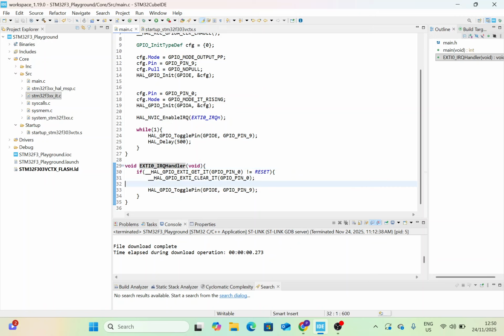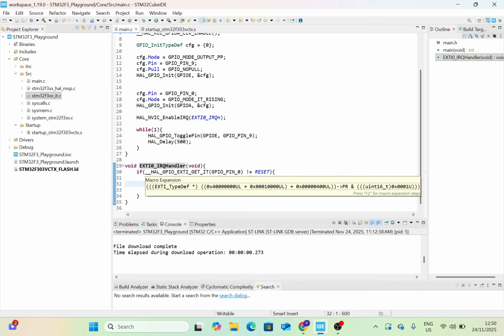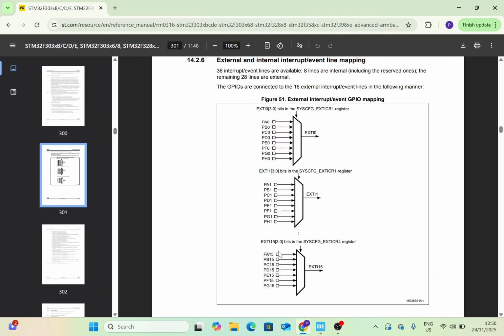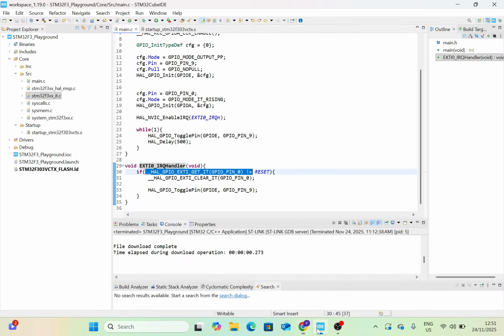Now, because EXTI set a particular bit to indicate to NVIC that an interrupt has happened, when we handle it, it's our job to clear it. So first of all, we check. The reason for this check is that, from this diagram again, it is possible that the interrupt could come from either PA0, PB0, PC0, PD0, PE0, PF0, PG0, PH0. So we want to check the source of the interrupt to be sure that it is the interrupt we are looking for before we clear it. So you check if the interrupt was raised by GPIO pin 0, then you clear it. Then you can go ahead and do whatever it is you want to do.